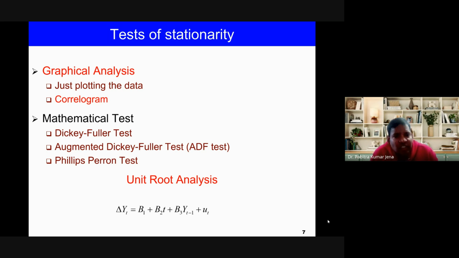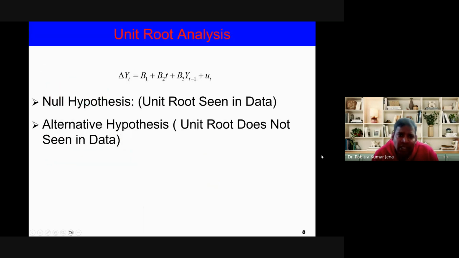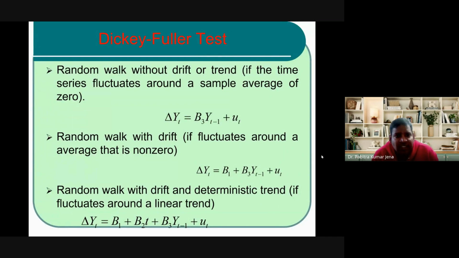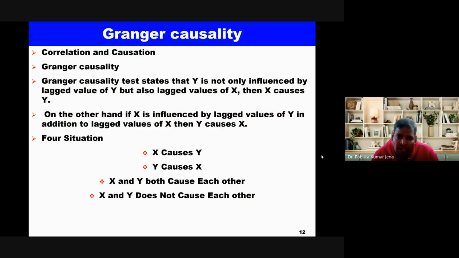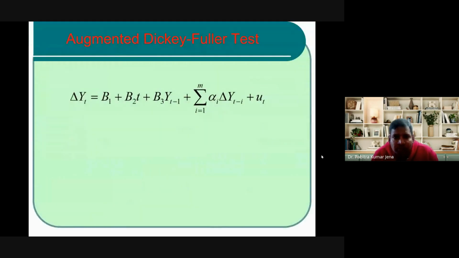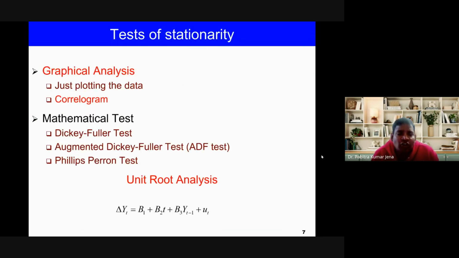The second assumption is about error terms. For example, if you write one variable like this, y equal to alpha and beta and this, and if that ut term is not normal, so what happens? Then the ut should be normally distributed. Normal distribution means it should follow the bell shape. Yes, it should follow the bell-shaped curve.